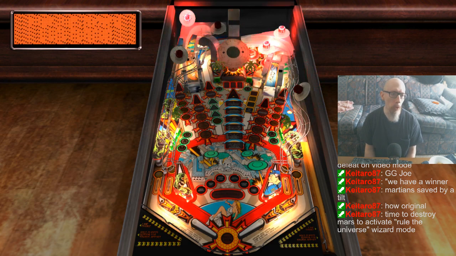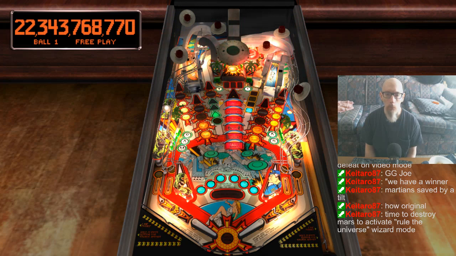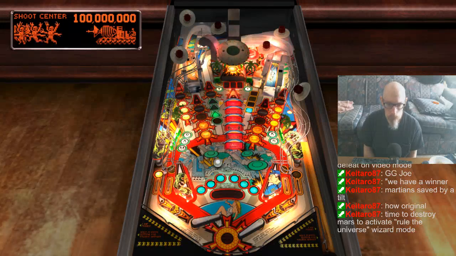Unit humans, we have four arms. Should be a rule of the universe. But we'll be back. Apparently not. Use the atomic blaster now.